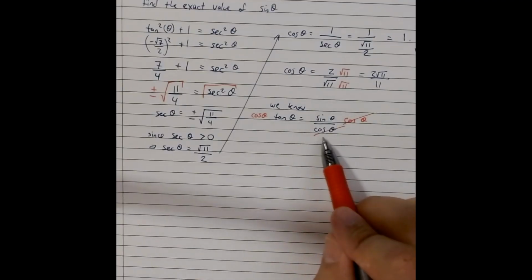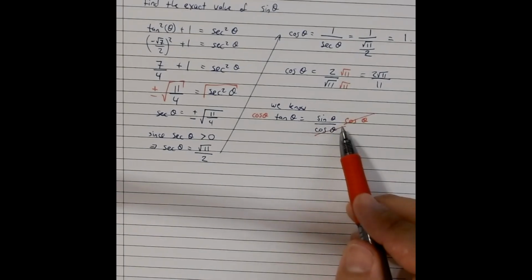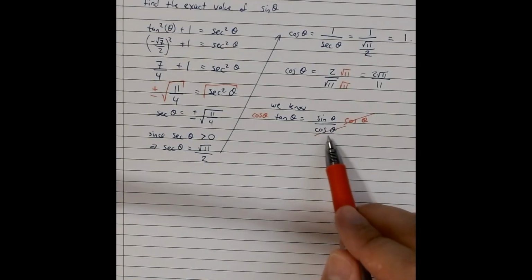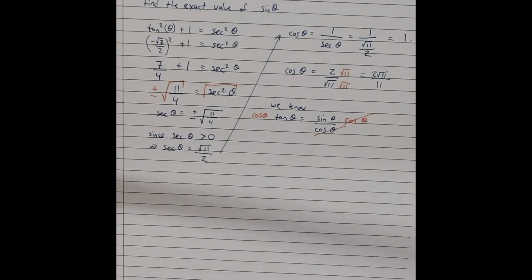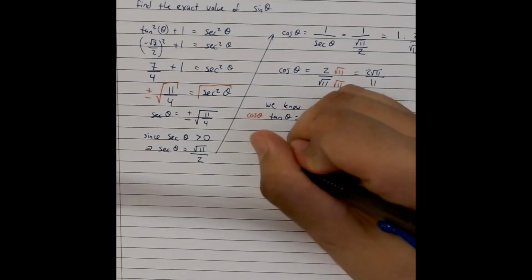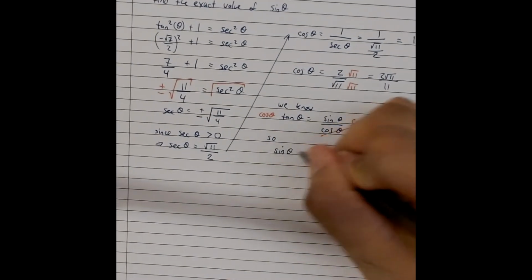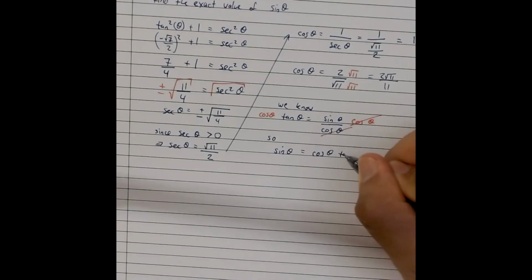But for now, we know that's not 0, because in fact we know what it is. So that's okay. If we didn't know what this was, and we thought, well, maybe it could be 0, that might actually be an issue. That might be something we couldn't do. But as I said, we'll see that in a later section. For now, this is fine. And we've isolated the sine of theta. So the sine of theta is equal to the cosine of theta times the tangent of theta.